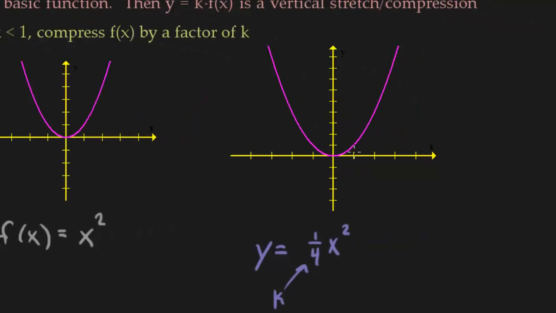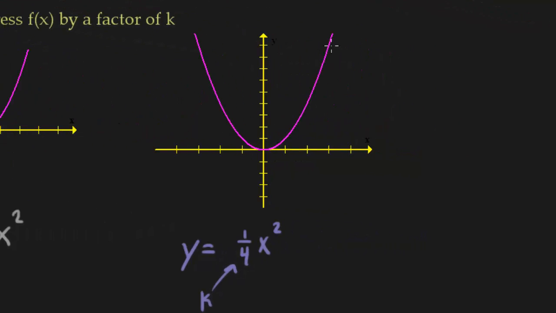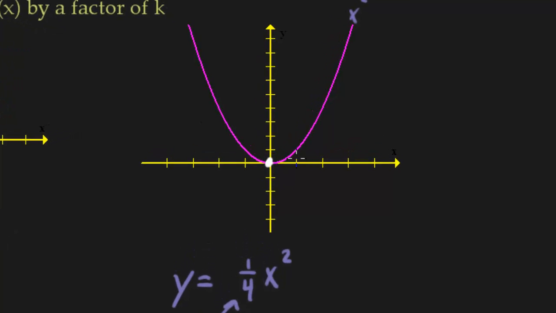So what we're going to do is, every y value we get from x squared, because again, this is x squared, we're going to immediately divide by 4. So let's go and try, what do we get when x is 0? Well, we still get 0, because 1/4 times 0 is still 0.